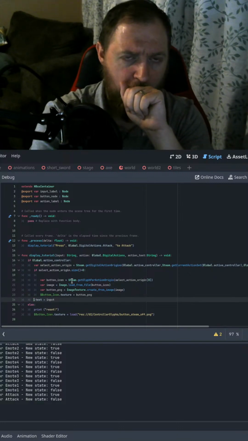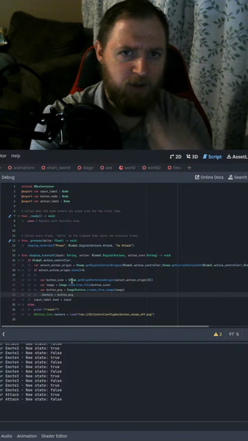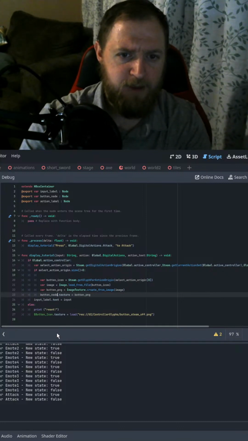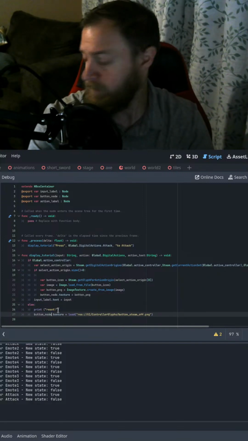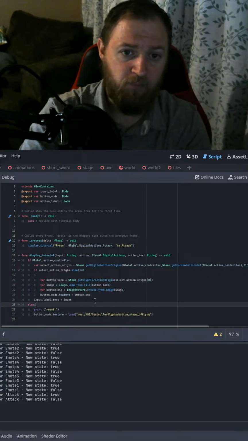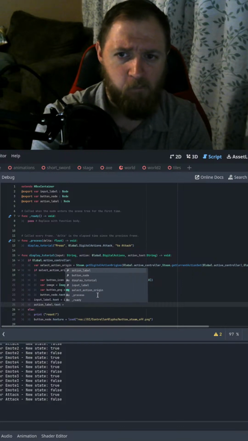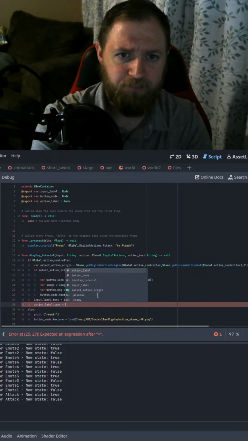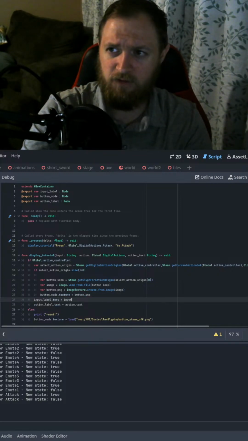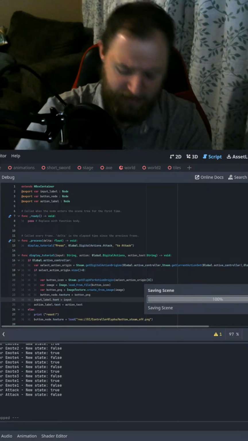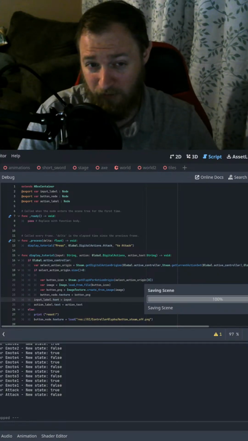All right. Just cleaning up a little bit of code here, making this a little bit easier to manage. Thanks, man. Appreciate it. And then I'll have action label dot text equals action text. Okay. So now what I can do is I can run that. Again, it's going to just show up at the bottom, but I just want to make sure that text is updating. And then all I have to do is really call this function.